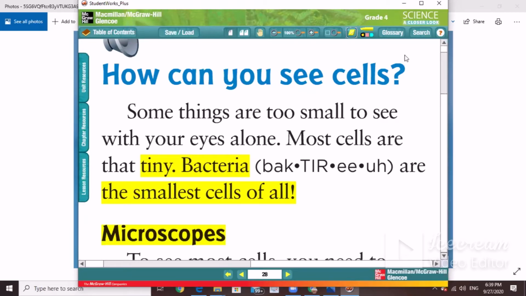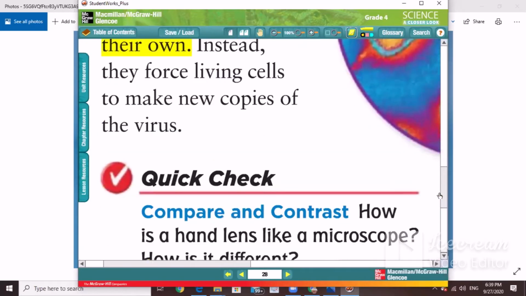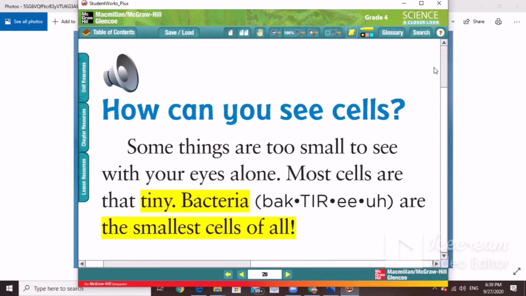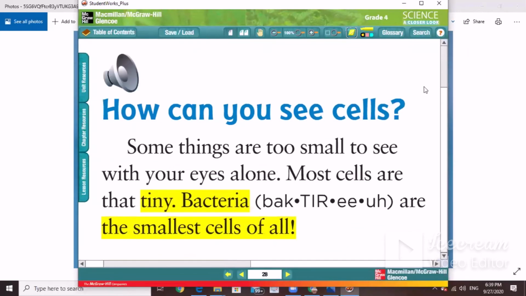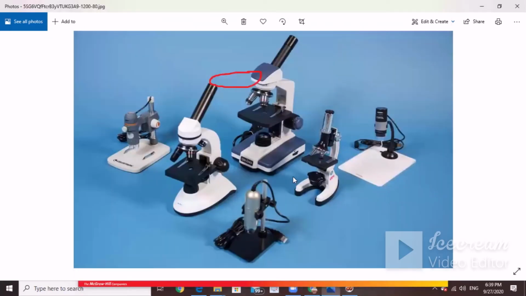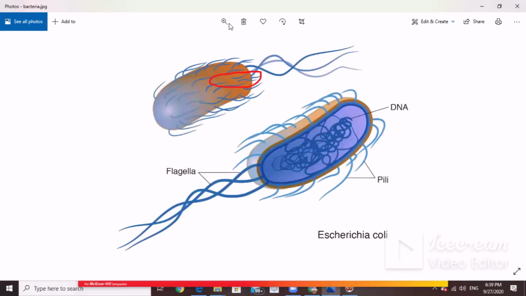Okay, look over, guys. What is the difference between bacteria and virus? First of all, bacteria is living things. Virus is non-living things. Why? Because, guys, bacteria can reproduce without a body. When we have bacteria outside, I have a picture of bacteria. Look over, that is the picture for bacteria. Okay, can you see that, guys?